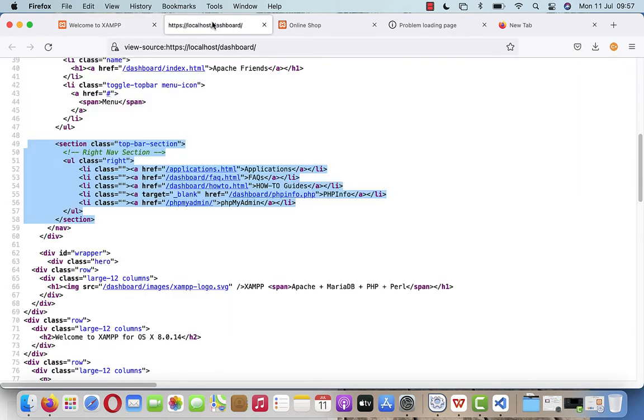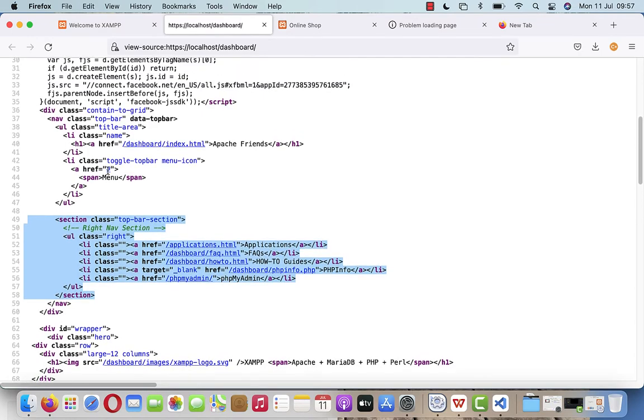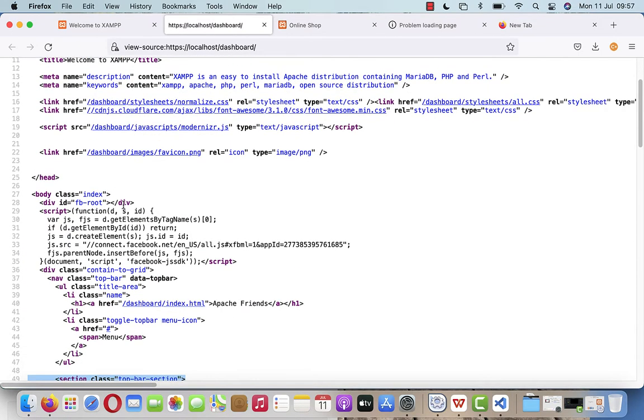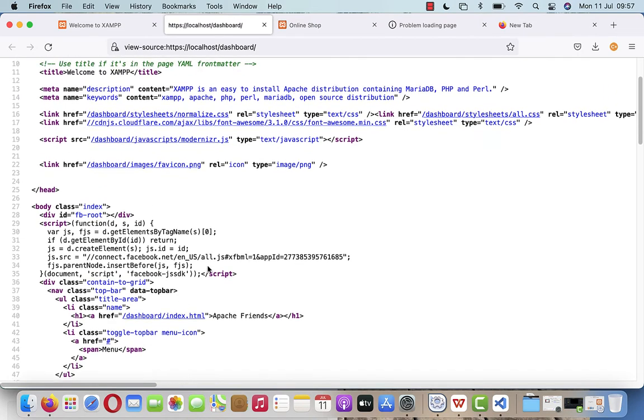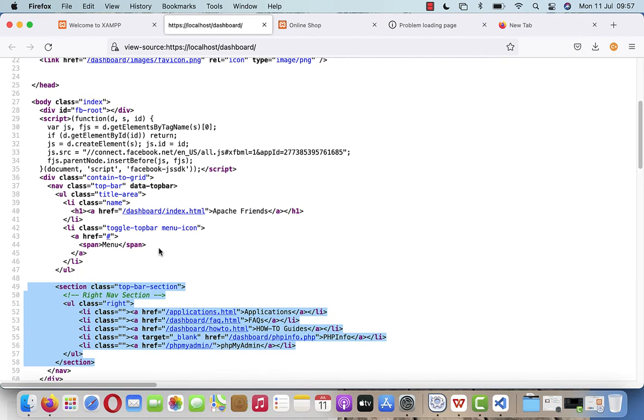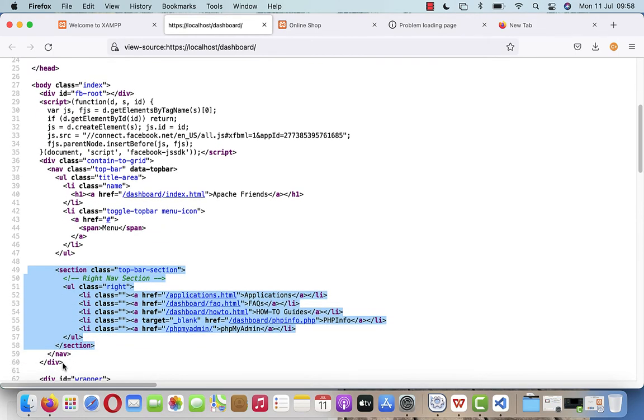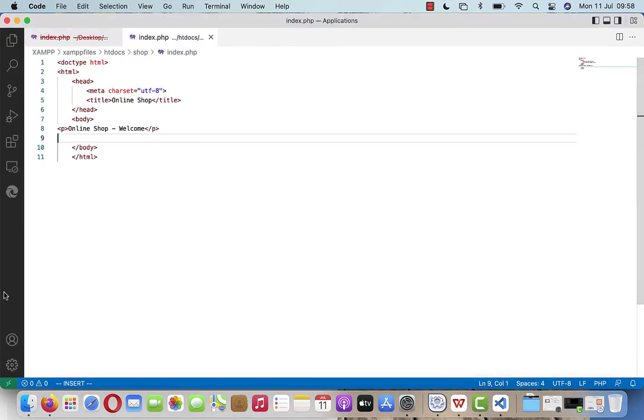But that section doesn't only start from here, it actually starts from this section where we've got a div class to div right there. But we don't want most of the information that we've got here. We want to pick certain attributes from this section. We'll not use the code as it is, but we'll design it similar and see how we can get our page to look like that. So we'd want this portion to remain, but we'll rename it.